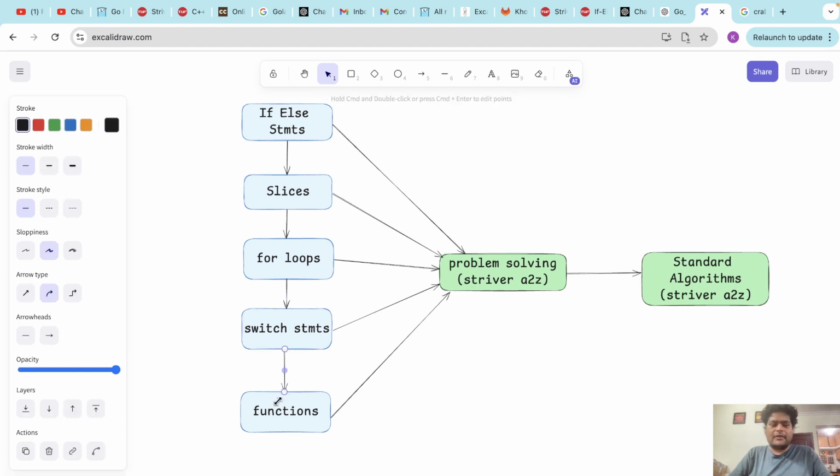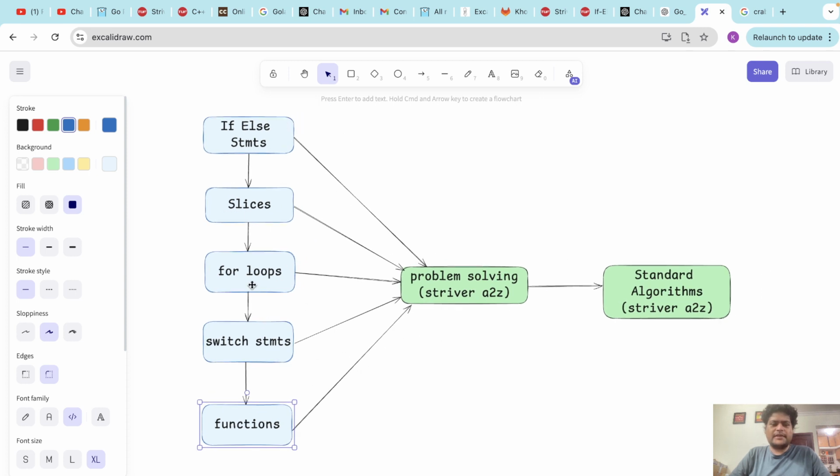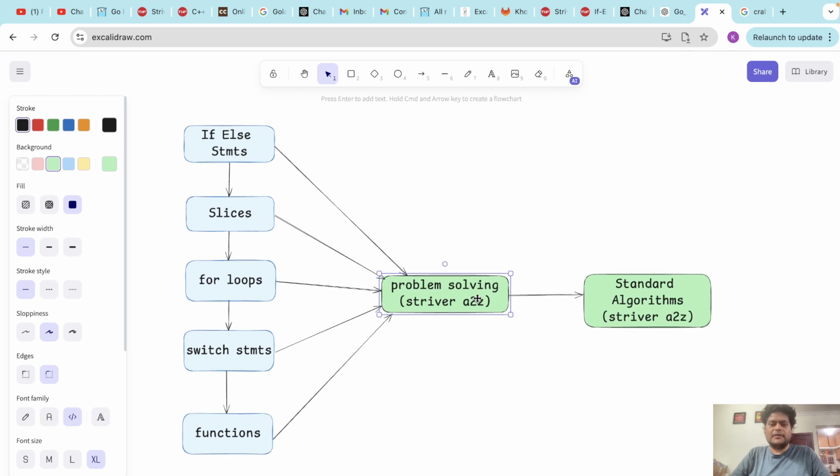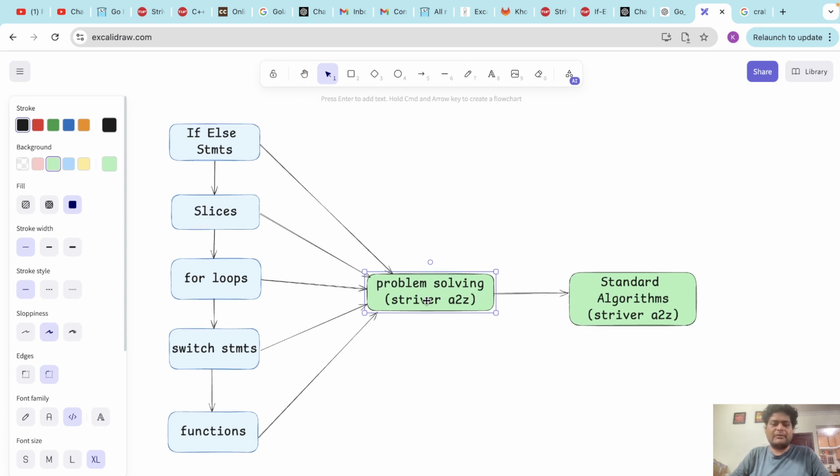And I will cover a few concepts related to functions, like how to pass parameters, how passing values works in Golang, whether it is pass by value or pass by reference, how to pass pointers in a function. And yeah, when these topics are covered, then we can move towards the problem solving section, where I will be solving problems from the sheet of Striver A to Z. So this contains a lot of DSA based problems, algorithm based also, like sliding window and two pointers. So those I will be covering in this section.